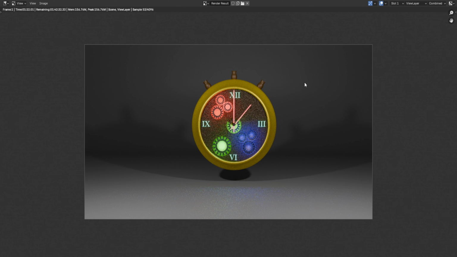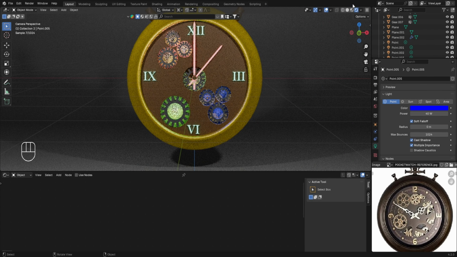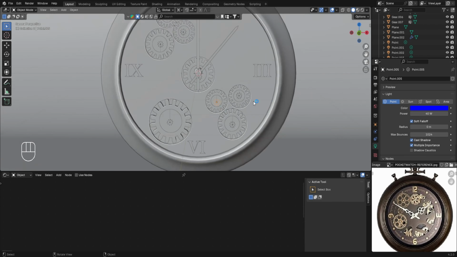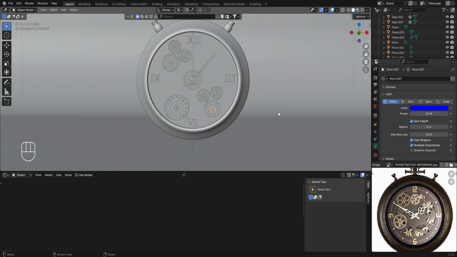So let's do this thing. And also, you can see in this image which is getting rendered that the power of blue light is slightly higher. So I'll close this window, then go to the solid mode, and with the light selected in the lower cutout region, I'll reduce the value of power from 40 watts to something like 15 or 20 watts. Let's do the same with the other lights also. So we'll reduce their power to a value of 15 watts. After this, let's also reduce the number of samples for rendering the image.